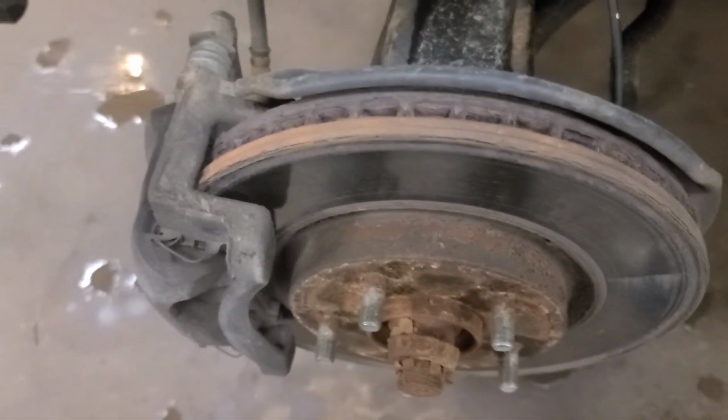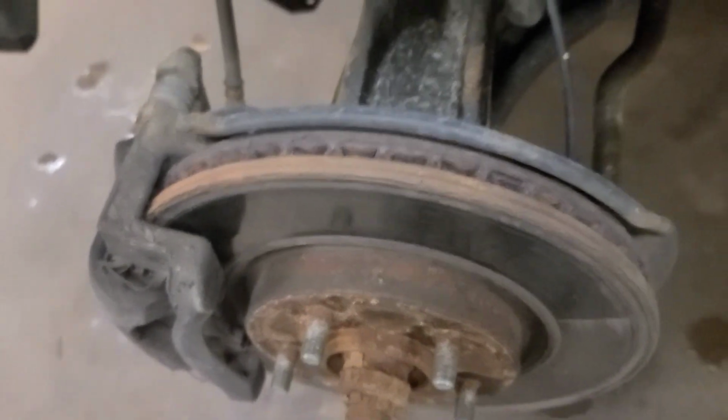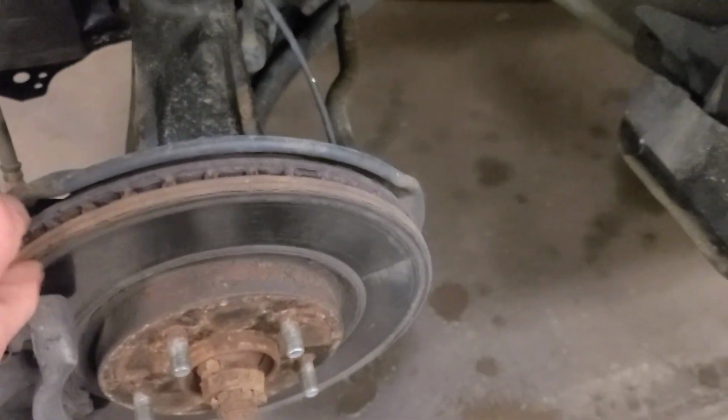Well, good day, viewers. Today we have a 2019 Nissan Rogue. It's in here for some brake repairs. I've got all the wheels off of it. The front brakes still have about 40 to 50% remaining. There's some rust on the edge of the rotor, but it's concentric, so we're not gonna worry about that.